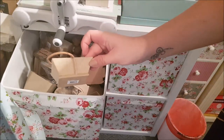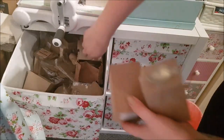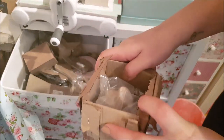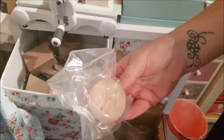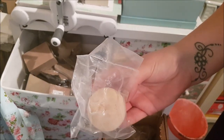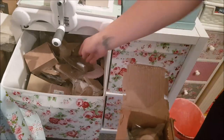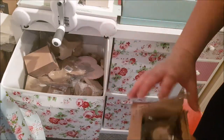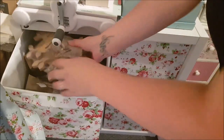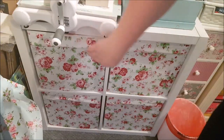So as you can see, there's all sorts of stuff and bits and bobs in here. And generally, the kids just come in and have a look and see and have a go at things. There's some little wooden knobs there to decorate. I was going to decoupage those for some drawers. So that's all that in there. So it's a good mixture of stuff.